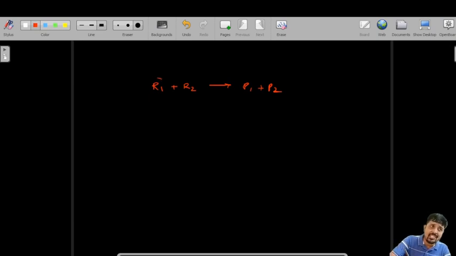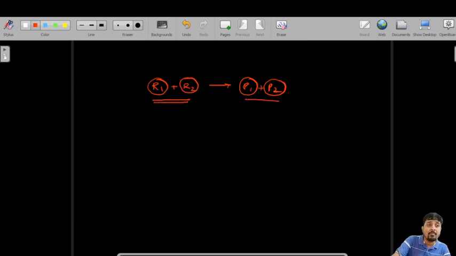Now from this we can say what the reactants are which are participating in the chemical reaction, and what the products are which are going to be formed in the reaction. We can say the number of atoms of the reactants and the number of atoms of the products. We can also say whether it is an endothermic reaction, then we will write minus Q. If it is an exothermic reaction, we can write plus Q. If any gas is released, we indicate it with an up arrow. If any precipitate is formed, we indicate it with a down arrow.